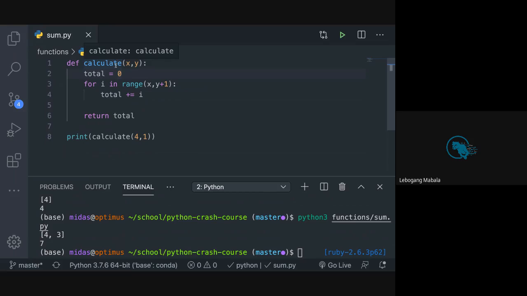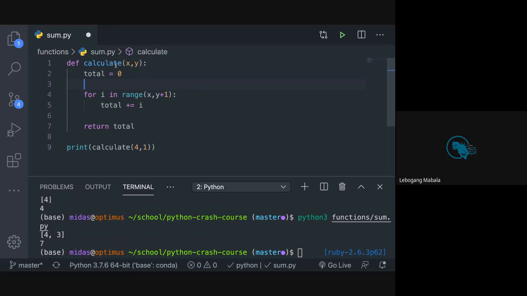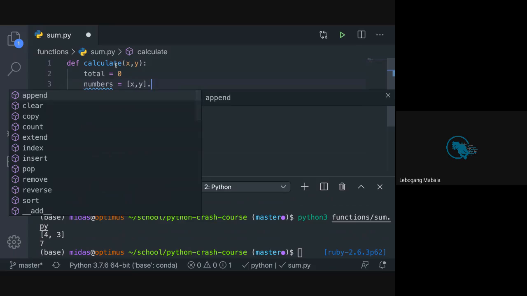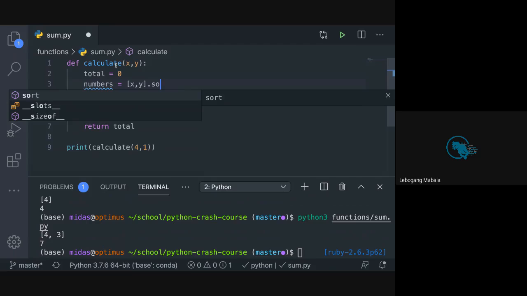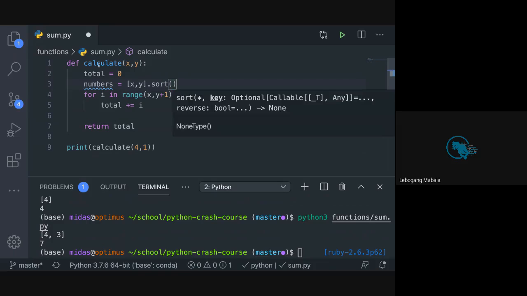So let's do this. I'm going to show you something here. So we can say numbers equals x comma y, right? And then sort our numbers, right? Sort.